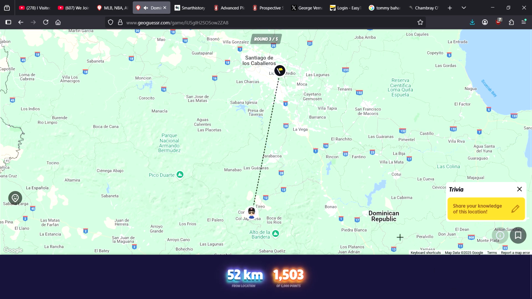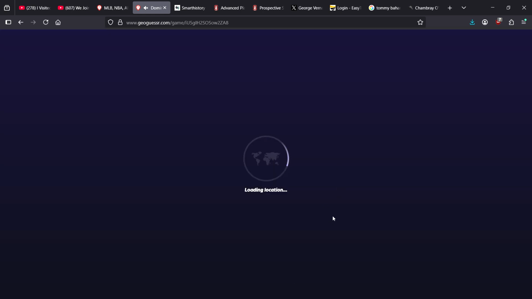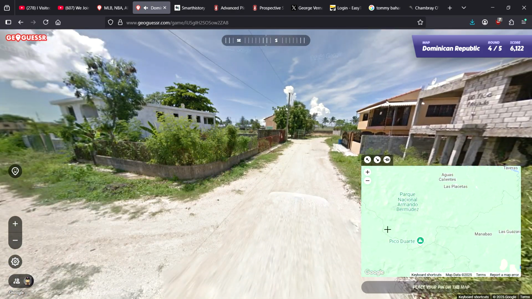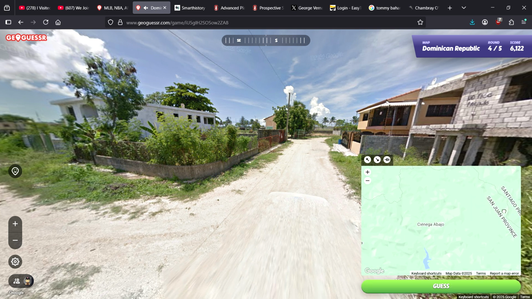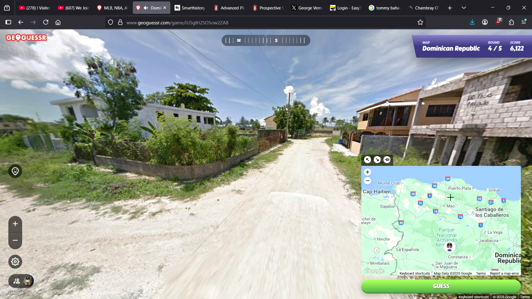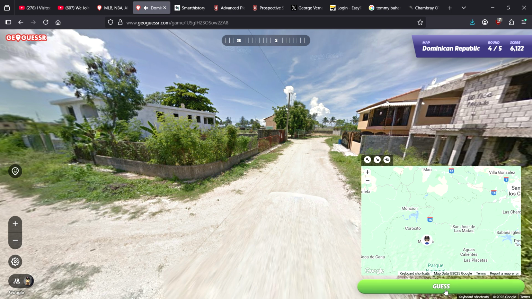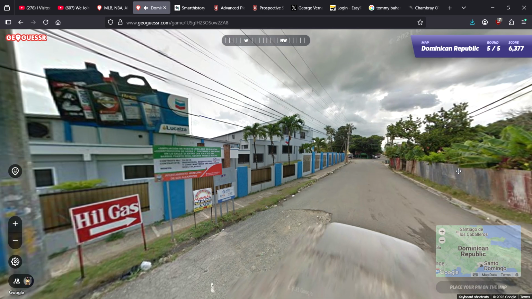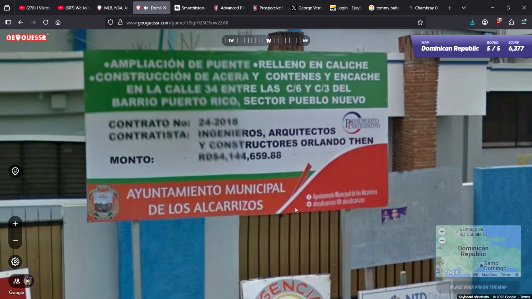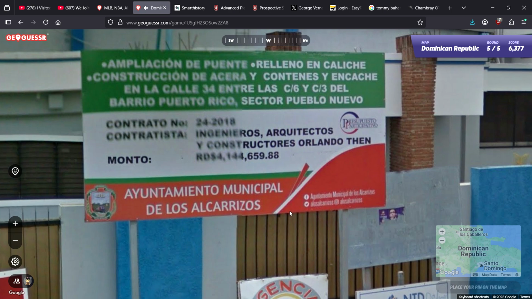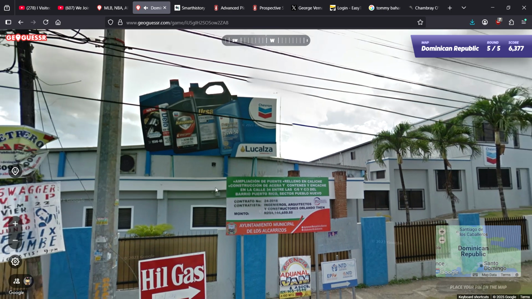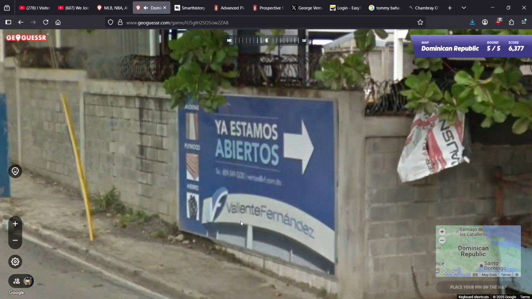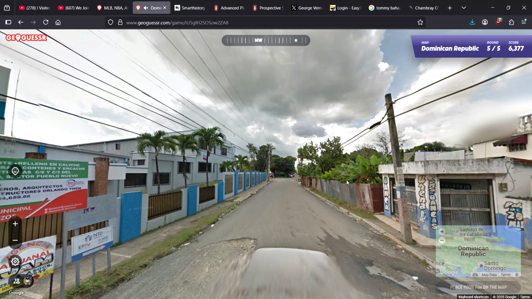It was, but just a little up there. This is definitely more inland. Looks like it's a park. So this is part of a park. I'm gonna say we're not in that. Say we're like right here. Man, oh, we're close to Santo Domingo. And let's see if I get anything here. Alcarizos. I don't think this is part of.